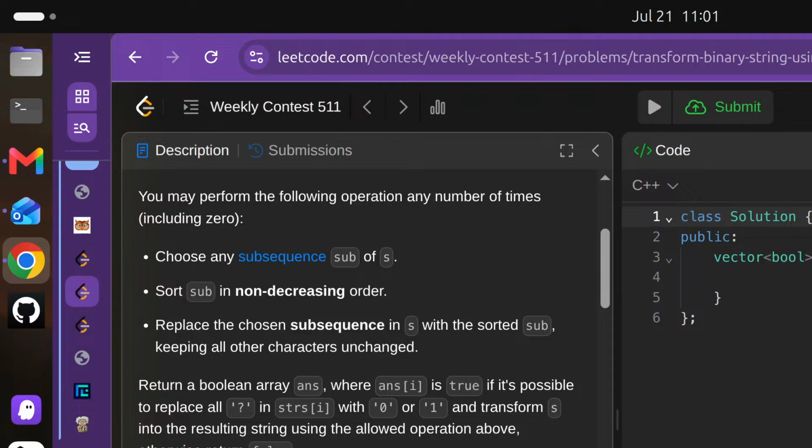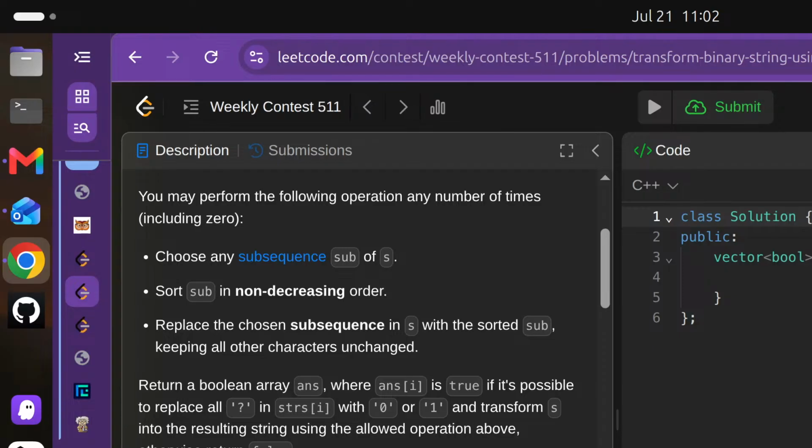Return the boolean array answer where answer[i] is true if it's possible to replace all question marks in strs[i] with 0 or 1 and transform s into the resulting string using the allowed operation above, otherwise it is false.